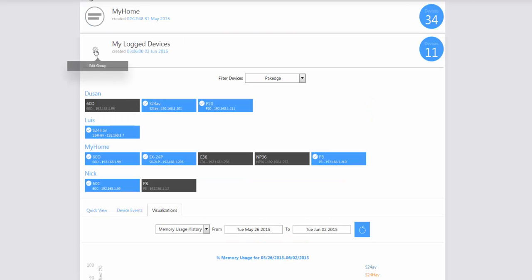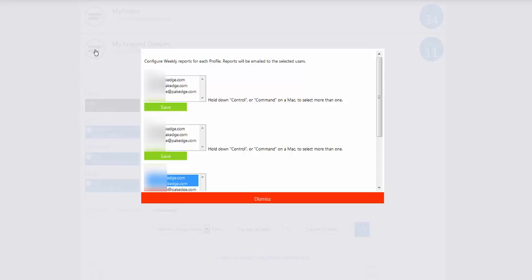And one more additional option that you have with the logging and reporting is if you click on the edit group icon you do have the option to set up or configure a weekly report to be received for each profile. So if you have a virtualization group set up and you have multiple profiles set up in this one virtualization group, then you can set it up so that different technicians receive different weekly reports for any specific profile that you want them to have reported or monitored. You can do that from this particular page displayed.